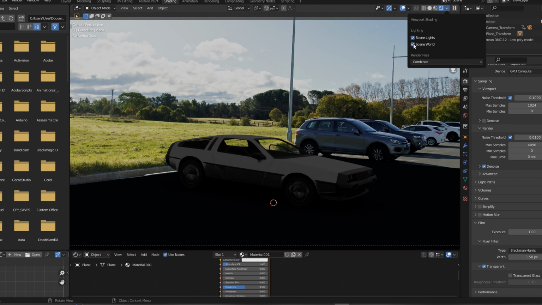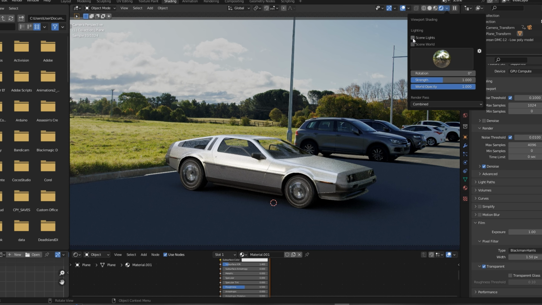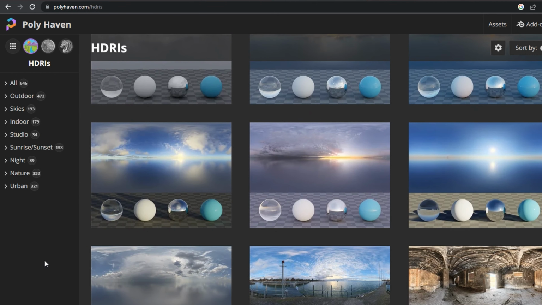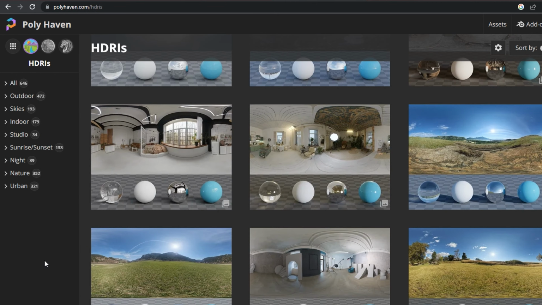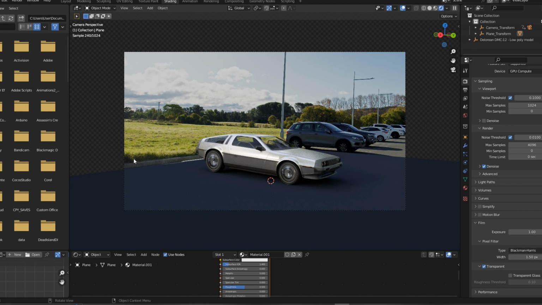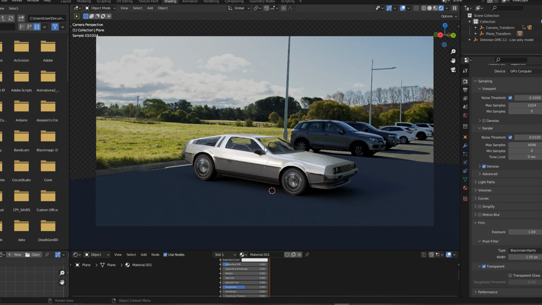Using the same drop-down menu as before, we can test out different HDRI environment textures that could work best for our scene. If any of the default Blender ones don't match your footage, you can also download them off the internet. In a professional workflow, you'd probably be best to capture this HDRI image yourself. Just for now, I'm going to stick with Blender's default option.